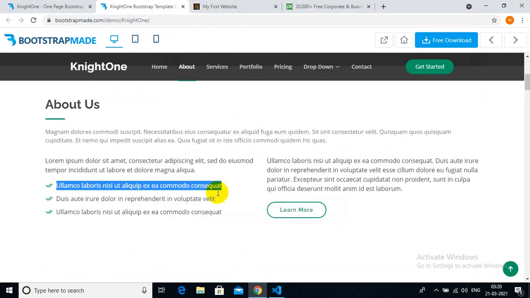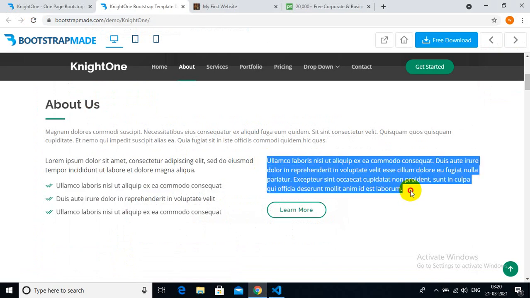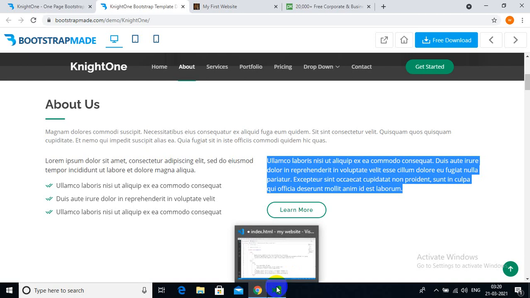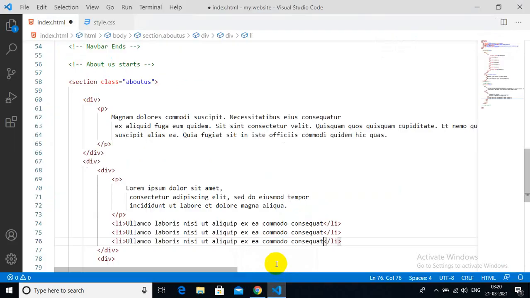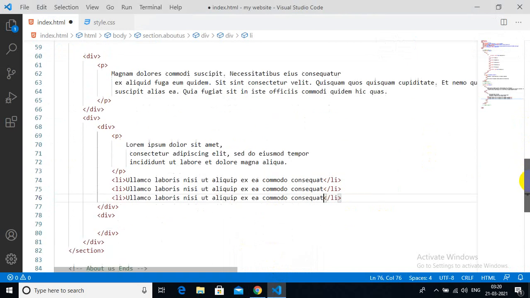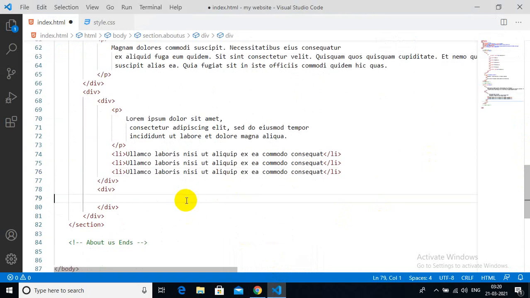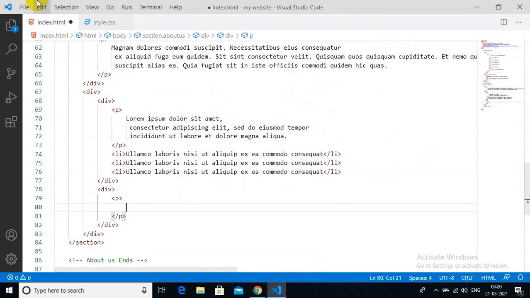Similarly, one more division is there, so I will add this, and here I'll add one paragraph in between.